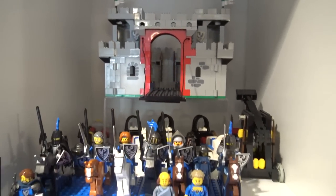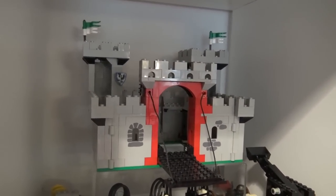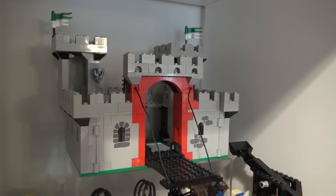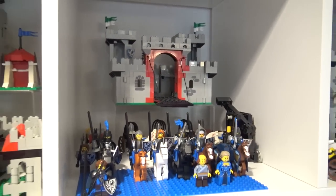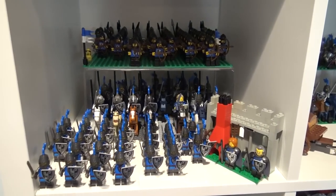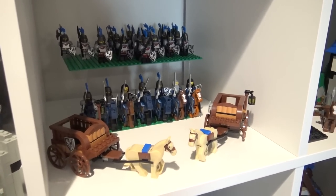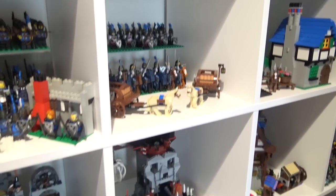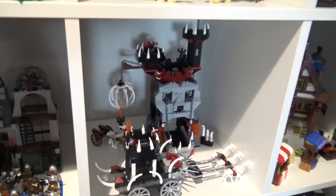What year was that set released? 84. And that kind of followed up the original Yellow Castle, which was late 70s? Correct, yeah. I remember seeing the Yellow Castle stuff in the stores. It just didn't appeal to me at all. It looked fake. It's still Lego blocks, but as a kid you have your own opinions of things, and still to this day the Yellow Castle is not my favorite stuff. I recently got it, but the gray stuff really appealed to me.